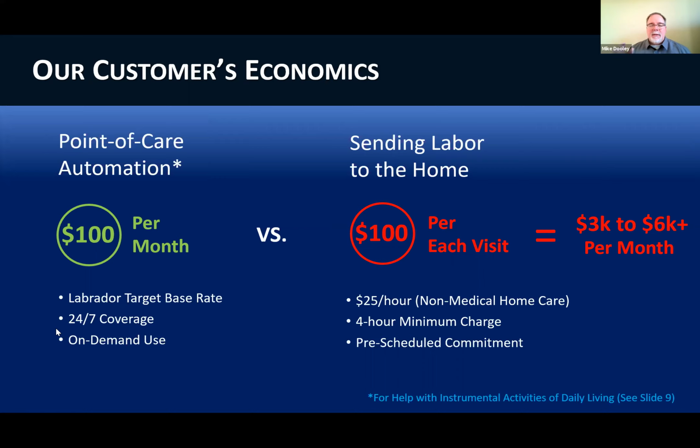There's just nothing close to that, both on the physical capability of a person, but also on the emotional human touch. So we're not trying to basically replace caregivers. What we are trying to do is deal with the shortage of qualified caregivers, and also for the ones who are really passionate about it, to really make their job as good as possible too. So they're focusing on those high touch needs. And what can we do to extend the impact so that one person can care for more individuals?